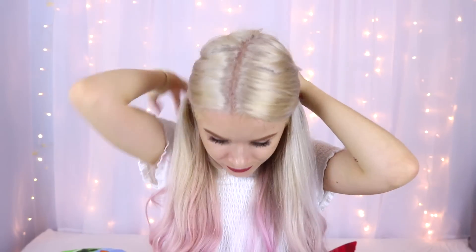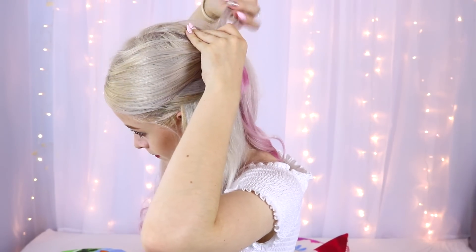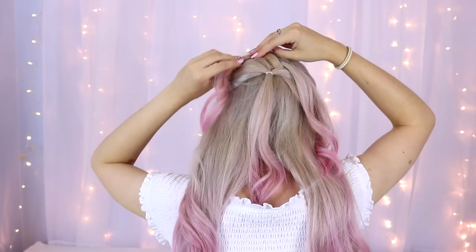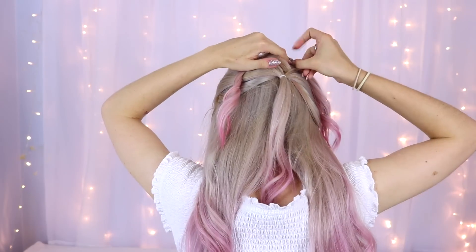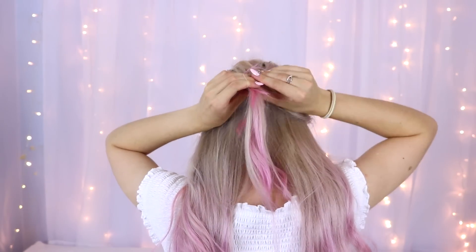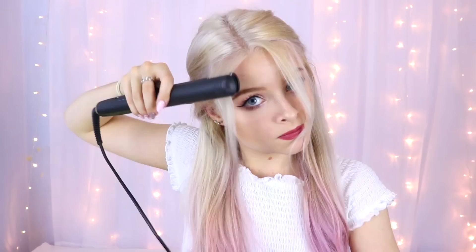For the fourth hairstyle I saw this look on Pinterest — it's making a love heart out of your hair. Take two front sections and tie them together at the back in a mini ponytail. Then take two smaller sections and tuck them up through the gap in the hair tie upwards. Then take a hair pin and pin the hair into a U-shape on both sides. I kind of did it wrong compared to the Pinterest version but it worked out. Then take another small elastic and tie it all together so it makes a cute little heart shape. It turned out really cool and I straightened out the two front pieces — that is the finished look.